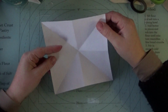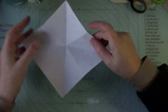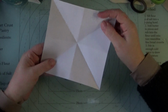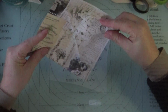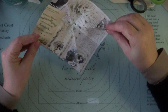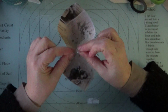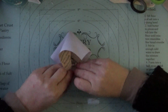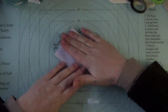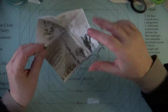The next thing we have to do is think about it for a second, apparently. Okay, so we're catching on the diagonal here, and we're bringing these 2 points together like so. And this is going to fold down like so. Okay, let me do that again. I just want to make sure I have this the right way I want it anyway.